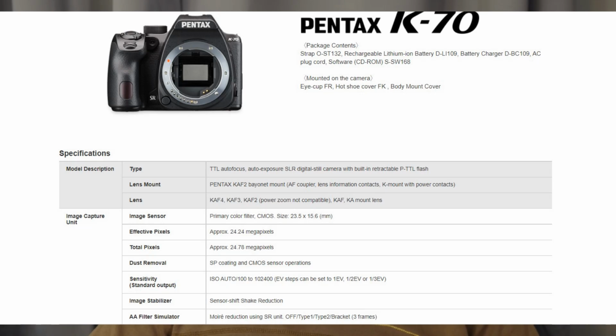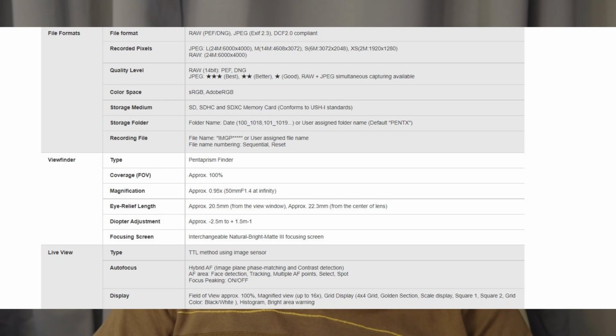Furthermore, the sensor is still the exact same sensor, 24.24 megapixels. Let's see, what else? The red light night vision Astro-based screen option is the same as what's on the K70. It retains the K70's hybrid autofocus system. However, even with that said, it is still using the SAFOX X autofocus algorithmic system, and the components for that.